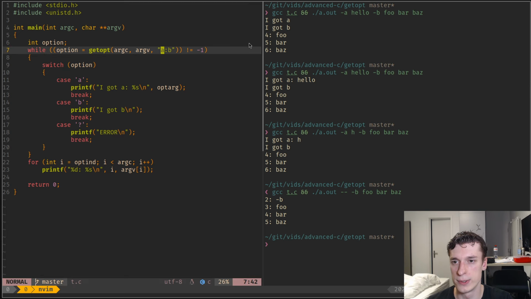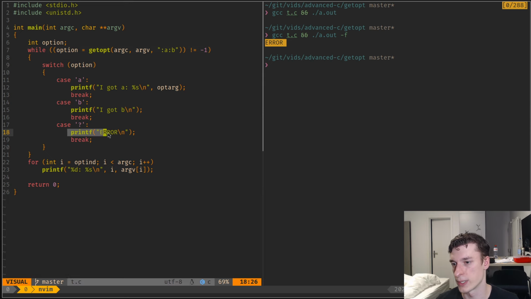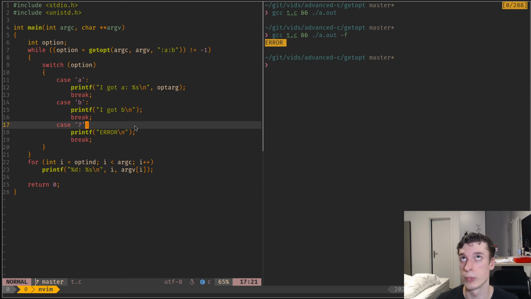But I think you need to have a special syntax again, where you put the colon as the first character of the opt string. Otherwise, I don't think it works. So now, if I just do this, that's fine. If I give F, it prints the custom error message I set here instead of the default one. It can be useful if you want to print a help text, for example, when there is an error.